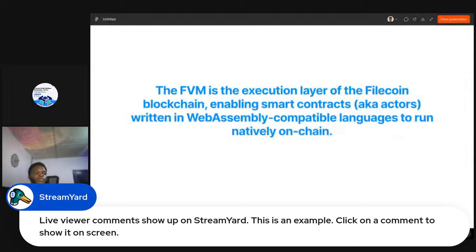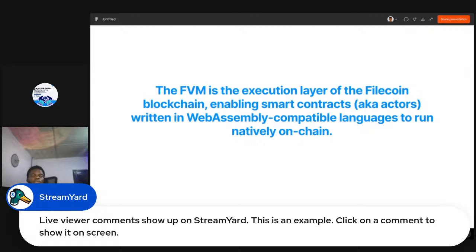So, from yesterday, FVM is the execution layer of the Filecoin blockchain, enabling smart contracts, which are called actors in Filecoin, written in WebAssembly compatible languages to run natively on chain. WebAssembly compatible languages are Solidity, Golang, C++.